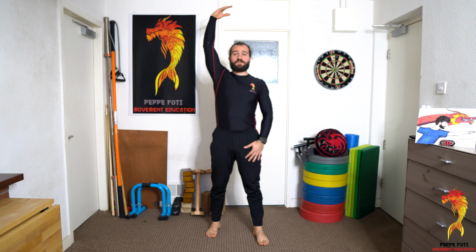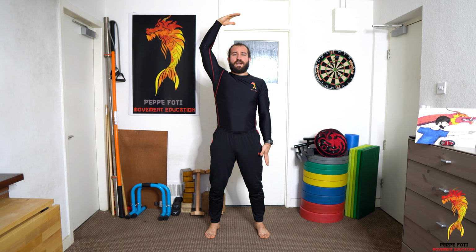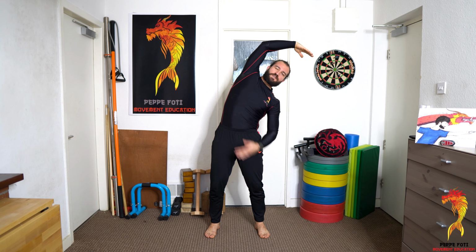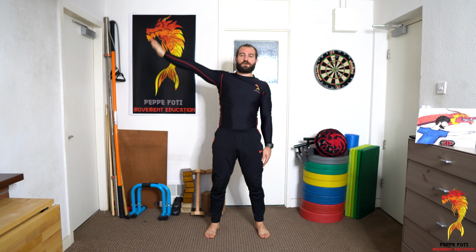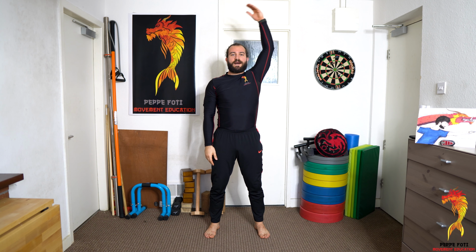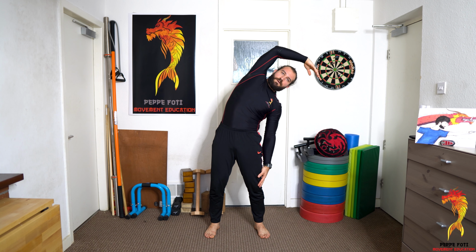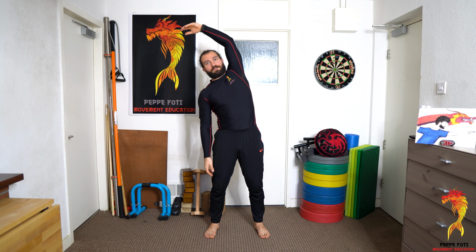So the right arm is going to go up in the air. You can keep your elbow bent on this one, nice and soft. And you're going to reach down on one side, really stretching the side. Feel the stretch, then you're going to bring your arm back to center. You're going to drop it down, you lift the other, and you go over to the other side. So side bend from one side, and to the other. Feel that stretch in the side body, and then relax your arm.